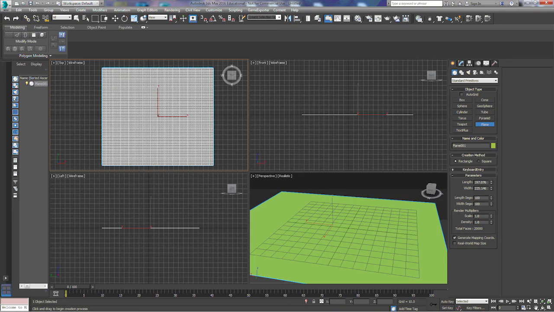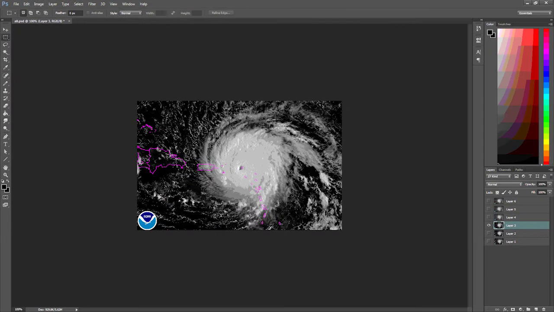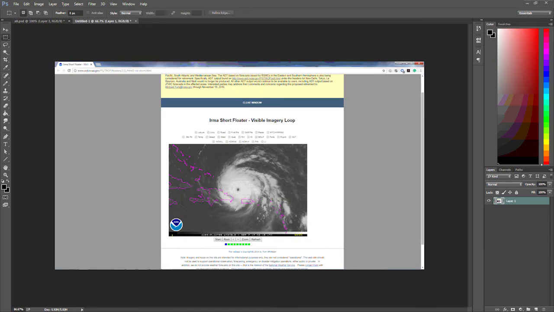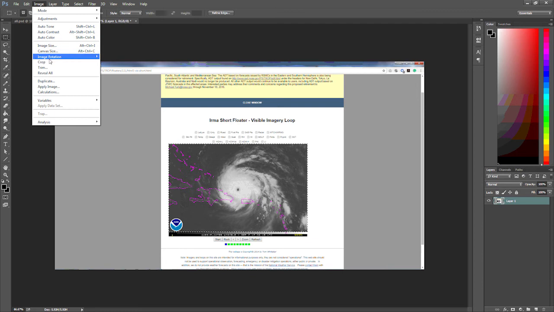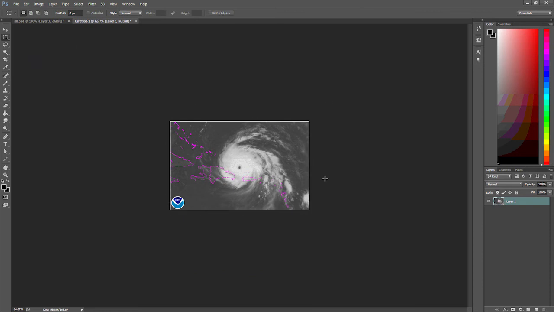I just took a screenshot, I cut out each frame of the satellite. So for instance, you can see here, this is the satellite imagery of the hurricane. So when I took a screenshot, this is what I got. I just simply came up, I cropped out the image, and that gave me the rough picture to use. And then I tweak the colors a little bit, and you do need Photoshop or GIMP or something like that to do this.